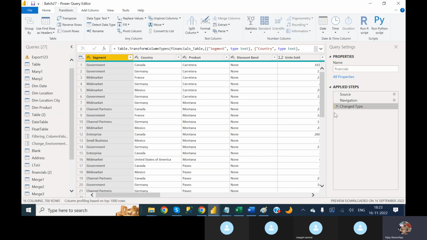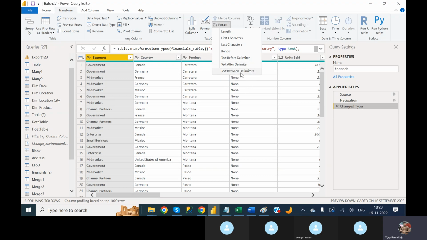That means what will happen here. In the name itself you will easily understand it: text before delimiter and text after delimiter. By seeing these names, you can easily understand it.